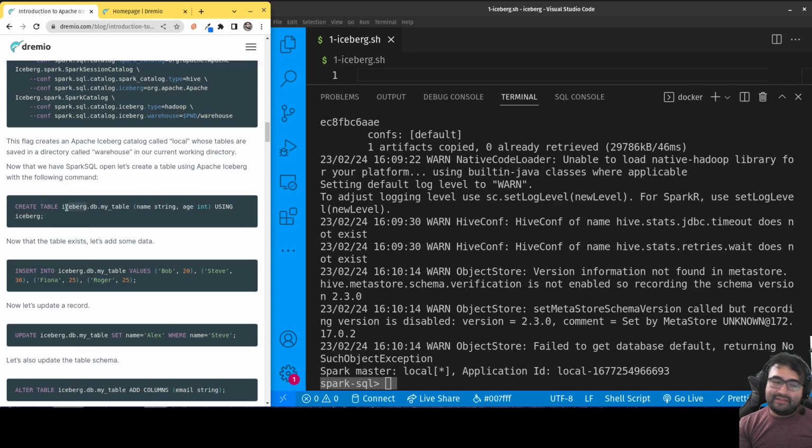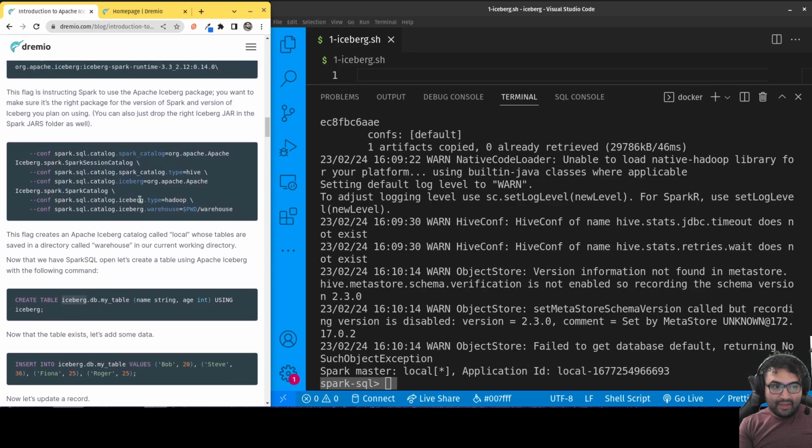Notice that the way I write this, I always have to prefix every table that I'm referring to with iceberg. Because essentially the word iceberg is a namespace that we configured. Where is that coming from? From here, when I configured my Spark session in that script, notice I gave that catalog the name of iceberg. That name can change, so you can call it whatever you want. So if you wanted the catalog to be cheese, or whatever you want to call it, you can call it that. Okay, it's a namespace of your choosing.